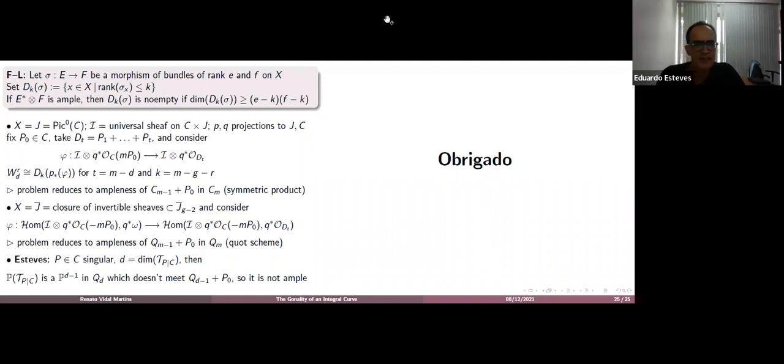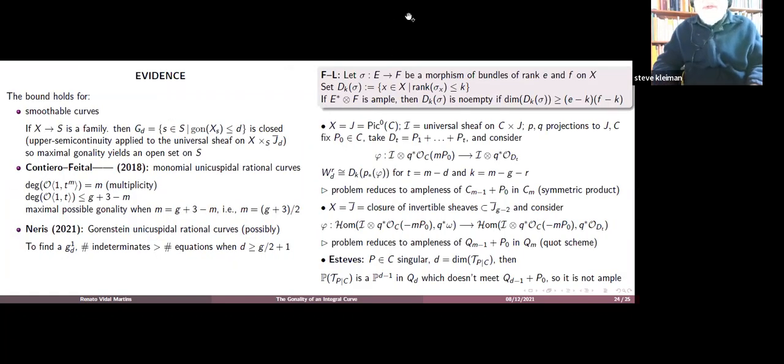Okay, great. Well, I don't know why there's background noise, but anyway, the point is that if we had ampleness, then we could use the Fulton-Lazarsfeld proof to conclude what we want, the existence of special divisors. However, there are other proofs of the existence, the one given by myself and Dan Laksov and independently by George Kempf. And that proof involves intersection theory. You just compute the degeneracy locus that Renato mentioned.